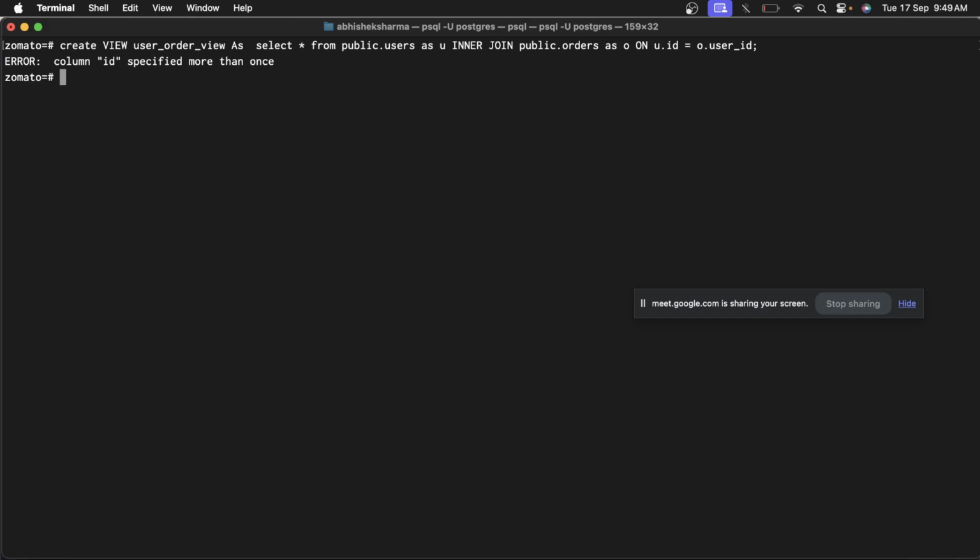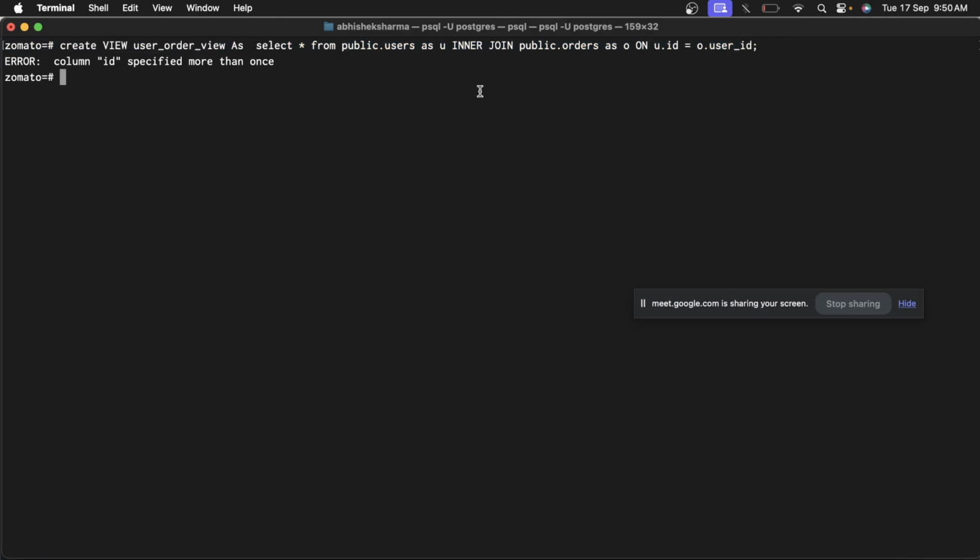Okay, cool. There is one difference between a column and a view that we need to see over here. Let me show you by connecting with the snap view. Let's create our own. It's saying that id has been specified twice, more than once. But in the query you won't find it anywhere.